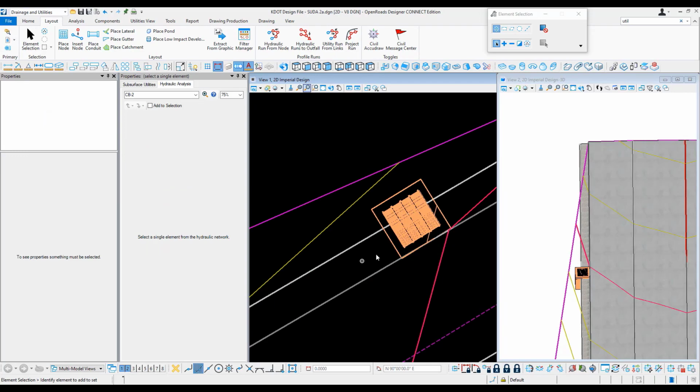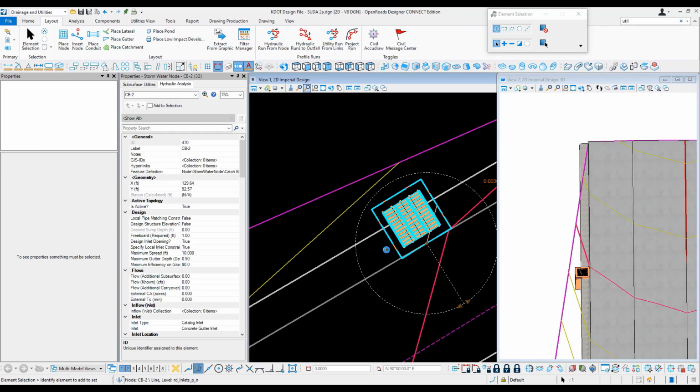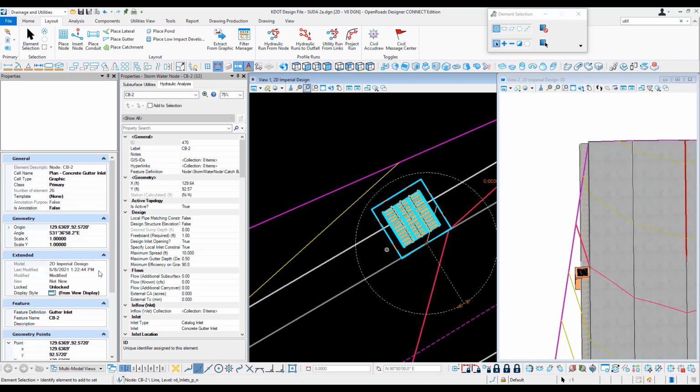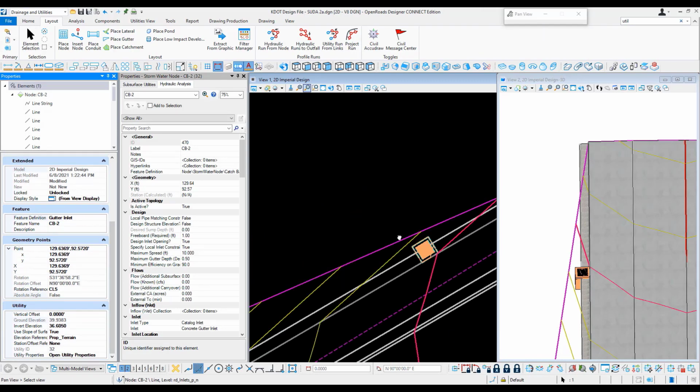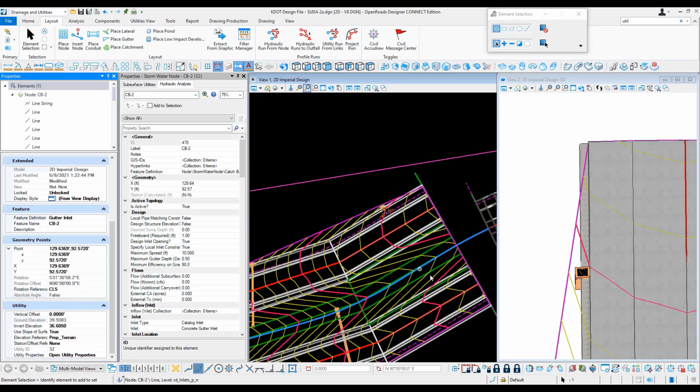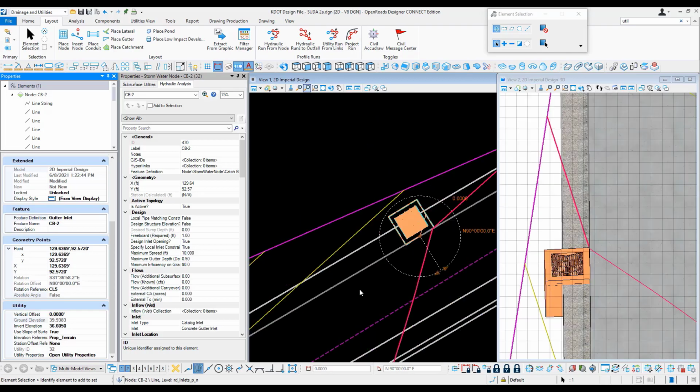And if we go back to the feature definition properties, we can see how it's ruled to the surface and to the alignment. It'll let us know that. You can see here the rotation reference is CL5, which is the alignment file I have referenced in here, this blue line. And we can also notice that the finished grade is tied to the proposed terrain. It's indicated here under elevation reference. You will not be able to adjust the ground elevation afterwards because it's ruled there. You would have to remove that reference to be able to modify that.